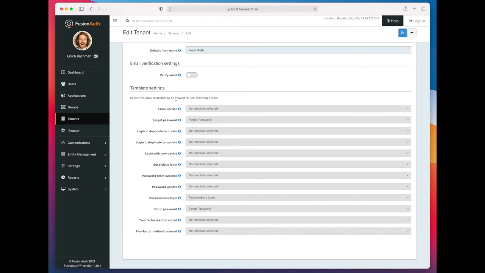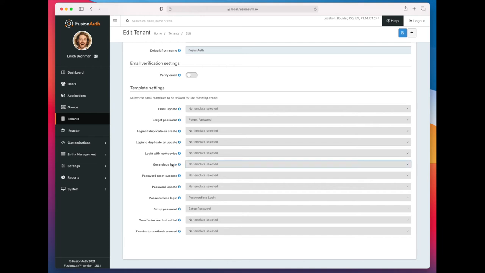Here we have templates, and you can see that there's a bunch of new templates that are for these advanced threat detection features. These roughly correspond to the webhooks that are defined that fire off information about security events, but instead of firing a webhook, these actually send emails to the user in question. So if a password is updated, you can send a message to the end user saying, hey, your password's been updated, and that'll happen automatically. As a reminder, all these templates benefit from FusionAuth's built-in localization. So if the user's preferred language is French and you've written a French template, then they will receive that message in French. The other thing I want to point out here is the suspicious login feature.